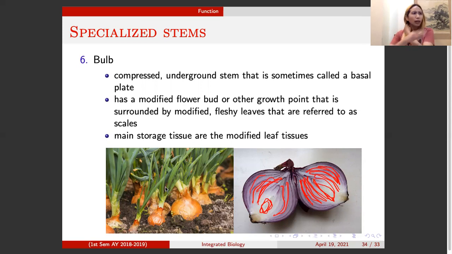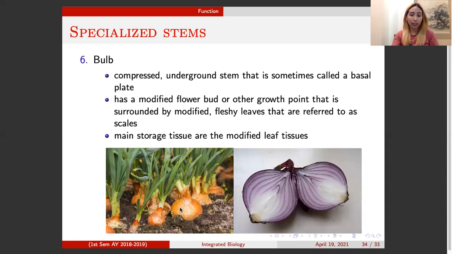No? Although, kapag general lang yan, hindi botanical term ang tawag sa mga yan bulb kasi mukha silang bulb. Right? But corm and bulbs are actually different if we're pertaining to botanically speaking, strictly botanically speaking at that. Okay? And then next, we have, so that is basically the last specialized stem that we have.